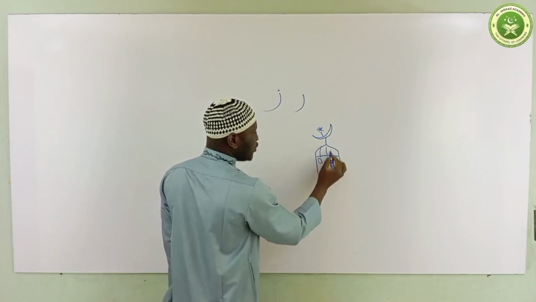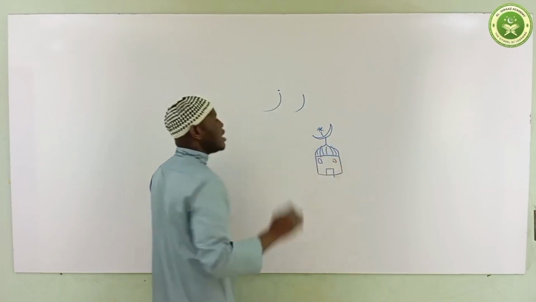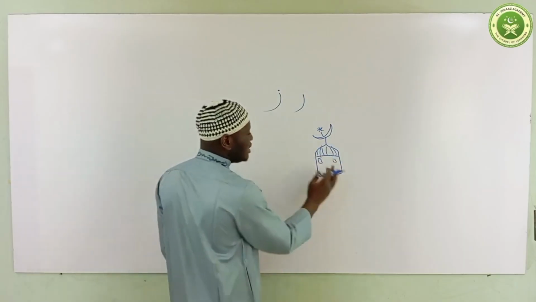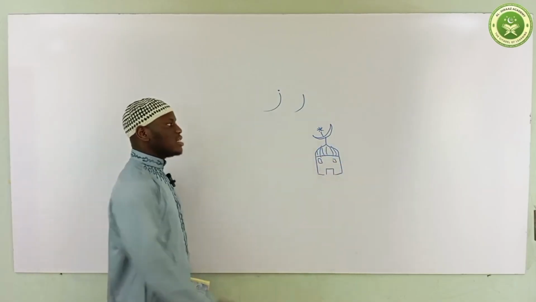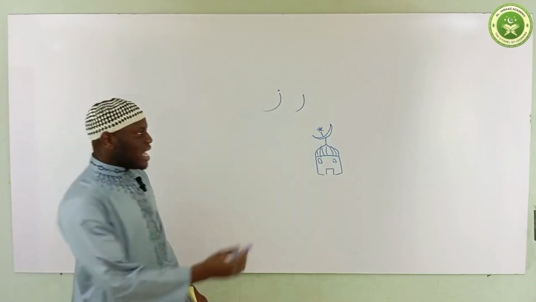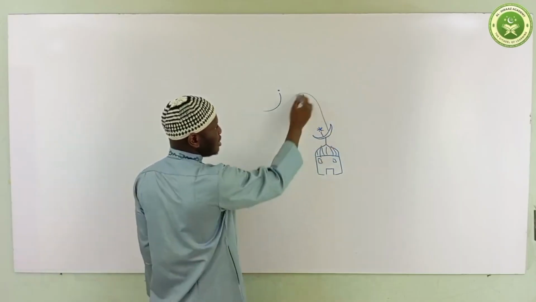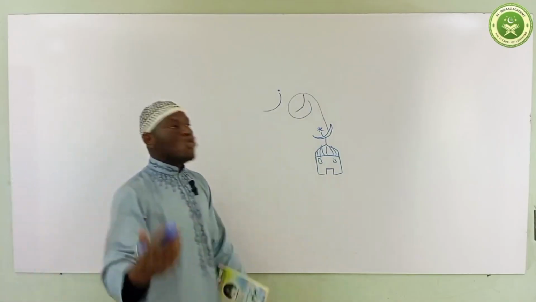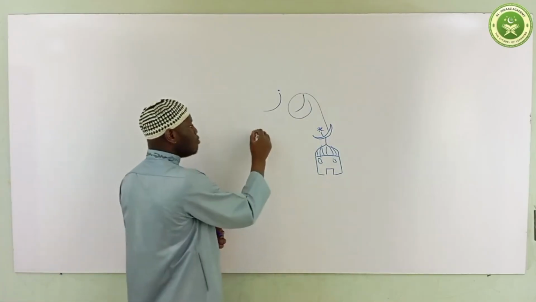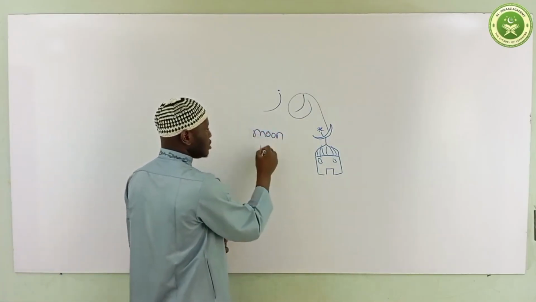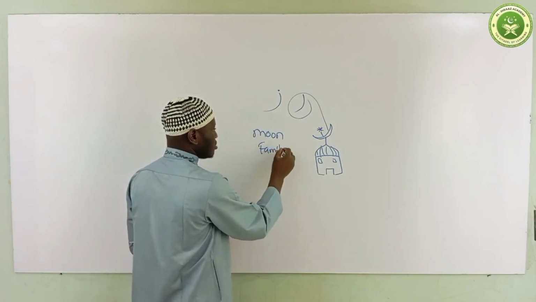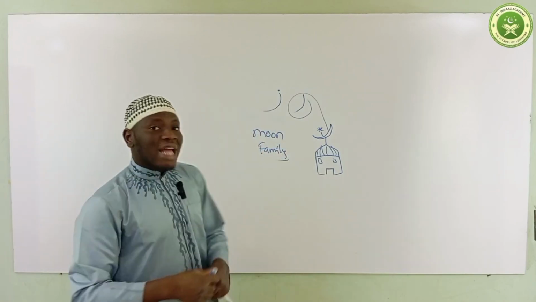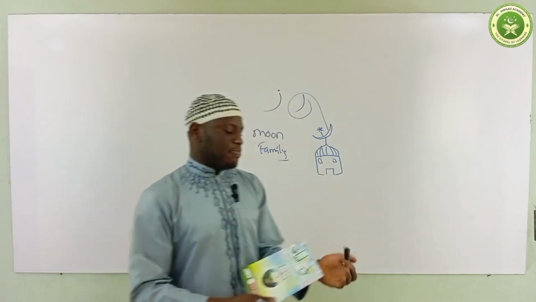Do not mind my drawing. So now let's say you find some masjid, some mosque, you just find this above it. You can see that it is matching, you can see something like this. So that's how we call it the crescent family, or you can say the moon family. It's called the moon family.